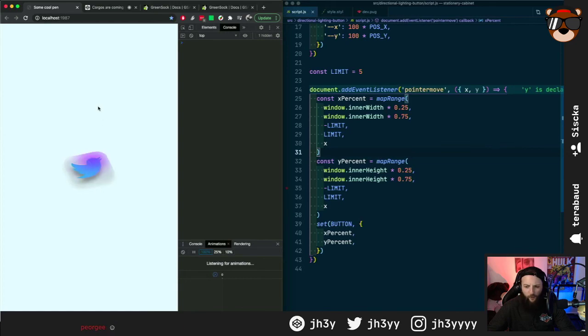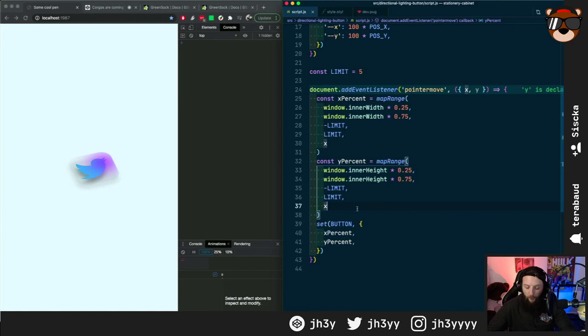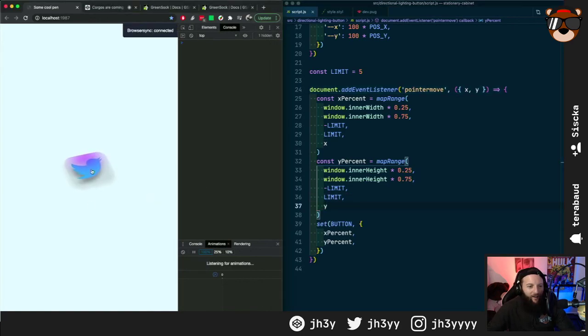Strange how it's not going. Interesting how it's not going up and down though. Is that because we're mapping the wrong value? There we go.